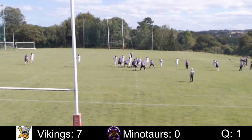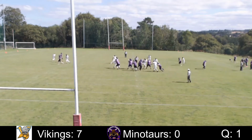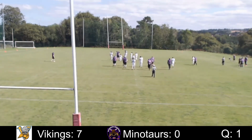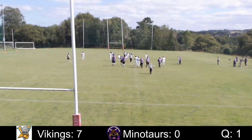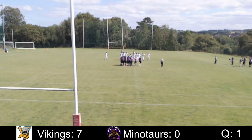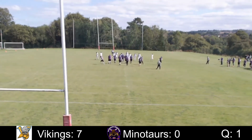Minotaurs out and spread here. One running back to the QB's right. Looking to make amends for the no touchdown last drive. Quick pass inside to Jack Lynch. Good throw, good catch. Nice slam grab in the middle from Jack Lynch. Good play from the Minotaurs. Yeah. Exactly what you want to start. Get the ball moving. Minotaurs can't afford to go dead on offense here.